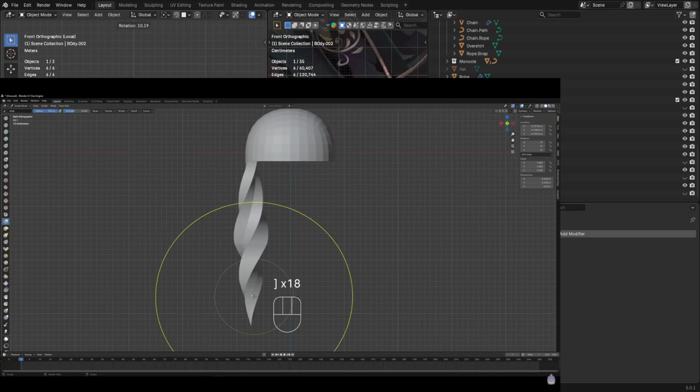I'm so confused. Why is it in there? Why the fuck is it up there?